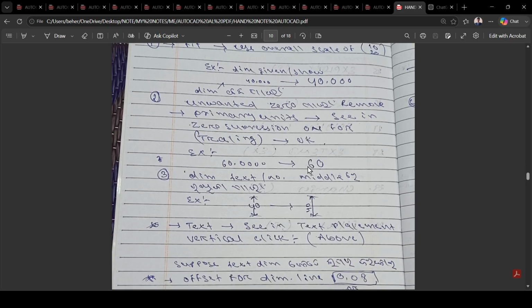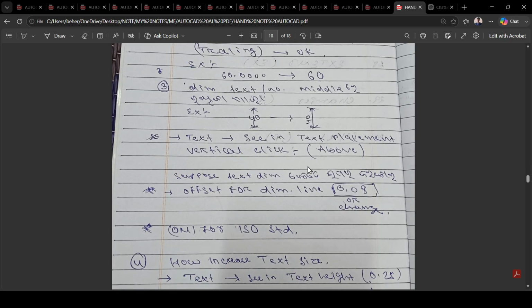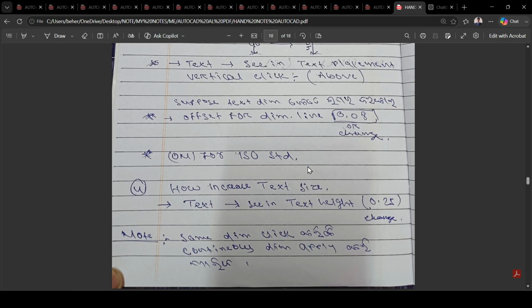So dimension text, number middle, example 40. Then text see, then the placement of vertical and above. Suppose how far above the dimension the text is required, offset from the dimension line 0 to 0.8, change it. On for the ISO standard.